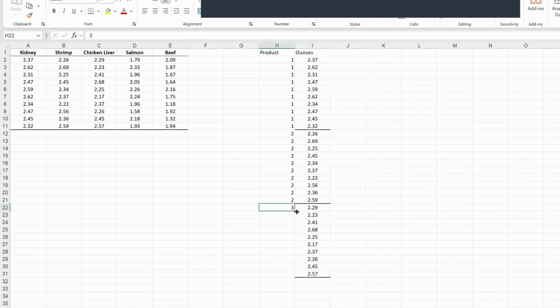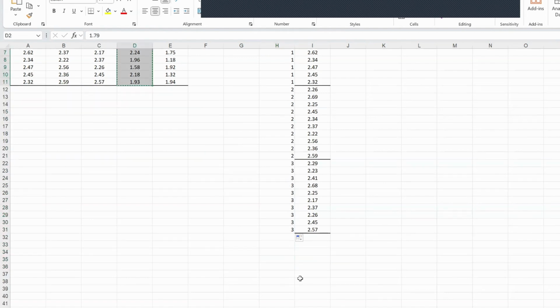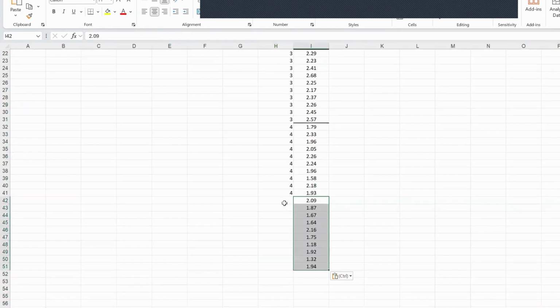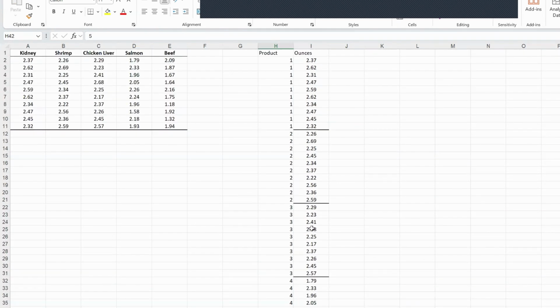So now, of course, as I said, if we use this as is in SPSS, it won't work. So what I'm going to do is simply call the first column kidney. All of this will be considered kidney. And the second one I'm going to call shrimp. Okay, so what I got here is this. As you can see, I have transformed my 5 columns from the Excel summary table to just 2 columns.